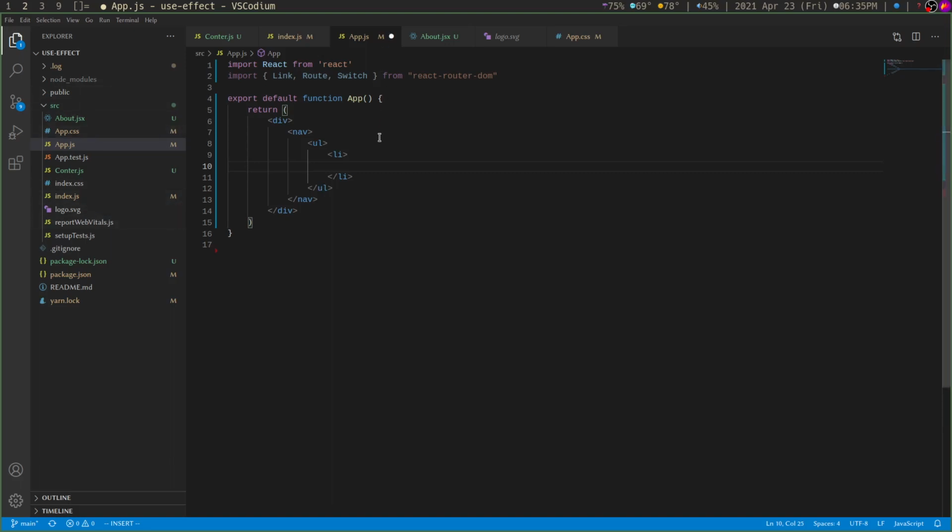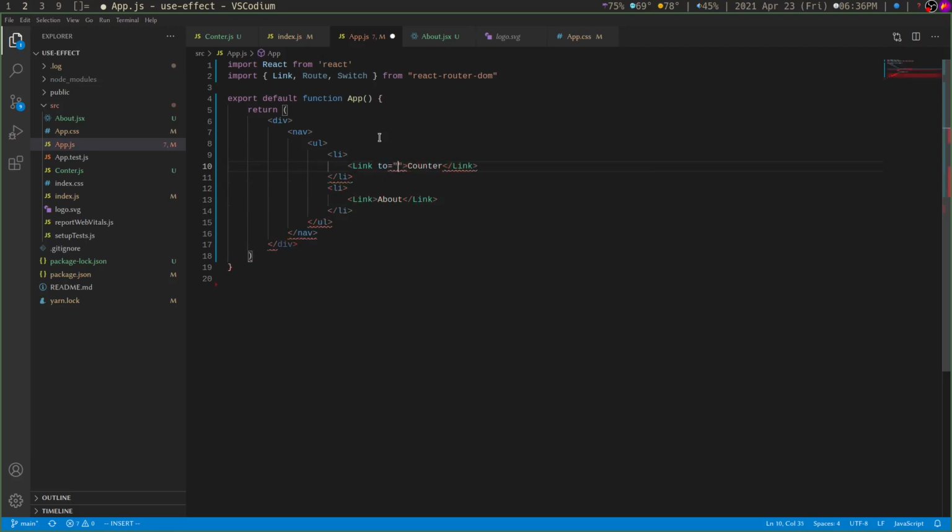And then let's make the link, because normally in normal HTML you would have an A tag. In this case, it's just a Link, and we link this to counter. And this one we link to about. And you might be asking yourself, where does the link go? It's not pointing anywhere. That's a very good question, because I forgot to write that.